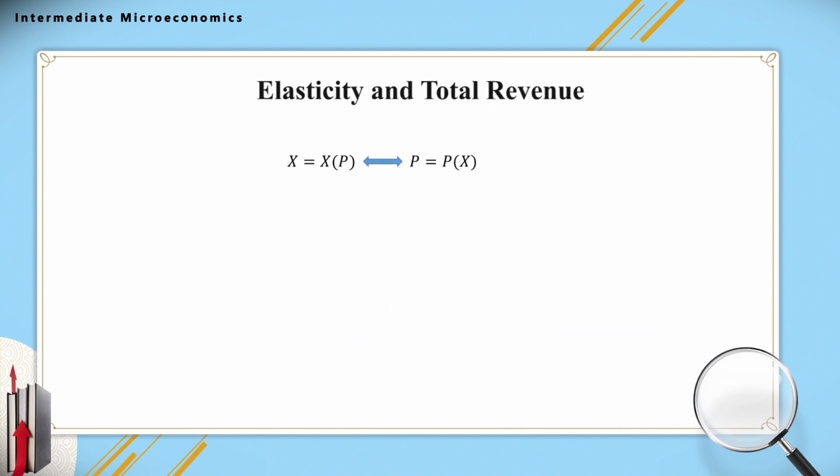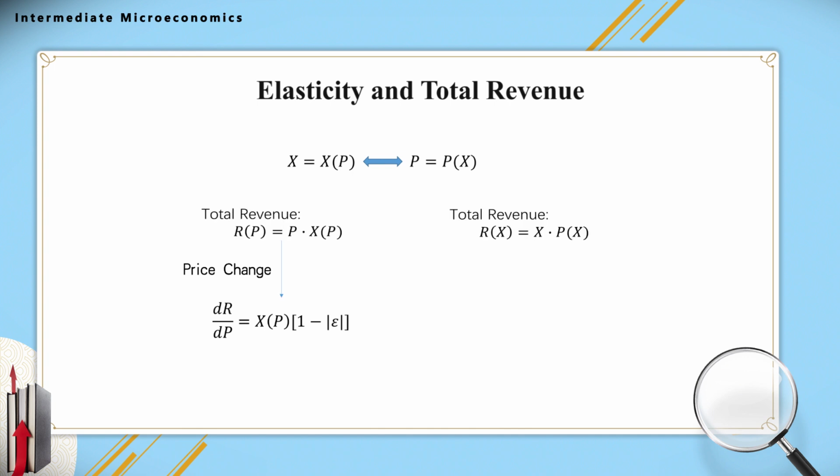From the above discussion, we found that since there is a relationship between price and demand, we can write the total revenue as a function either related to price or related to quantity demanded. In practice, it depends on the decision variable we choose. When we are going to make a price decision, we calculate the derivative of the total revenue with respect to the price. When we make a quantity decision, we calculate the derivative of the total revenue with respect to the quantity demanded, which is the marginal revenue.